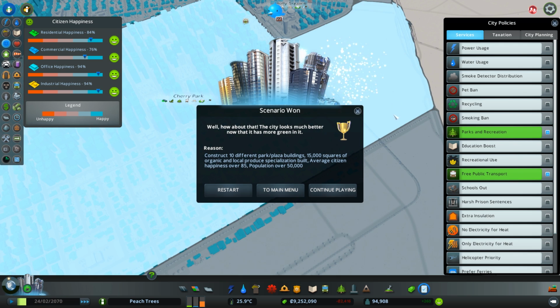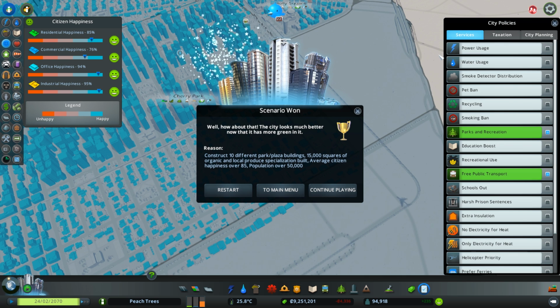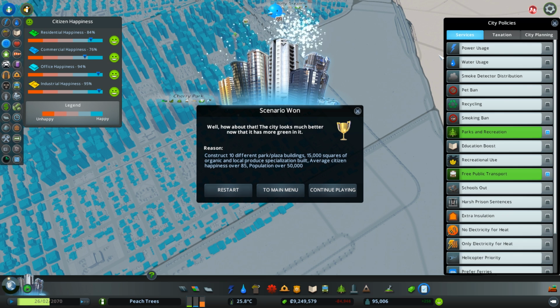Alright guys, I finally got it. Wow, after 3 hours of playing, I have finally managed to get that happiness bonus. So let's see the message. Well, how about that, the city looks much better now that it has more green in it. Reason, construct, and all the little things that we had to do to achieve the scenario. And yeah guys, that's pretty much it. We have beat the scenario.